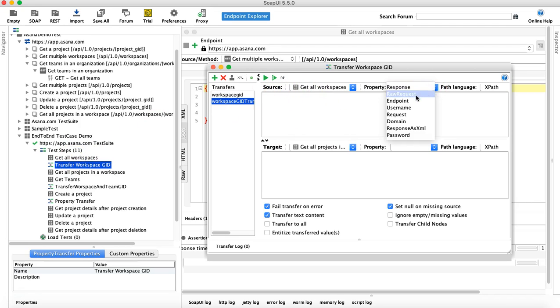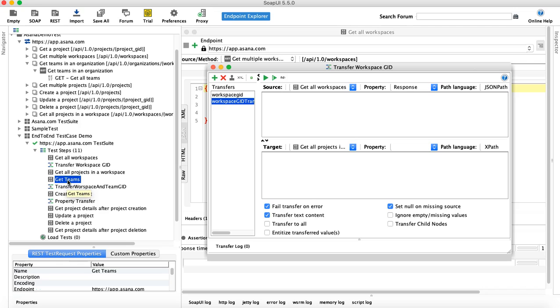The property will be again the response, okay, and it will be the JSON path, and then we are passing this workspace GID to get teams. Okay, so we'll say get teams, and then property will be the workspace GID.